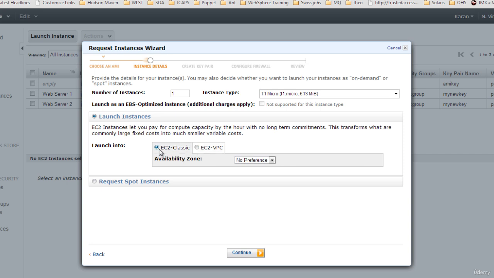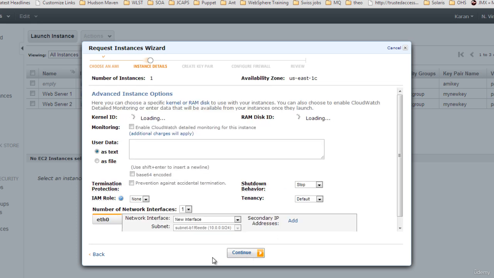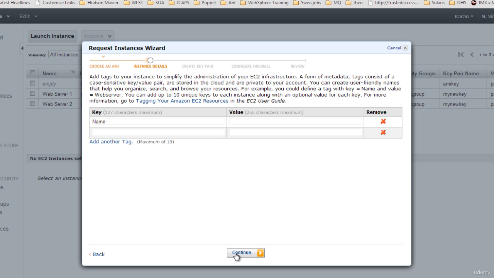If you select EC2 Classic, it is not going to be part of your VPC. Here you have to select EC2 VPC, and these are the two networks that you have. One is public, the other is private. So let's go with public first and select continue. Again, if you want to change anything you can, otherwise click on continue. So my first VPC server.